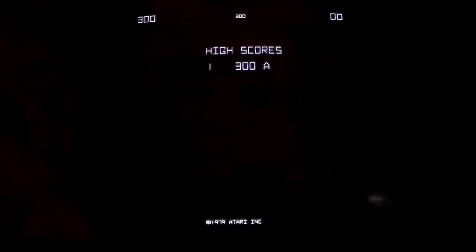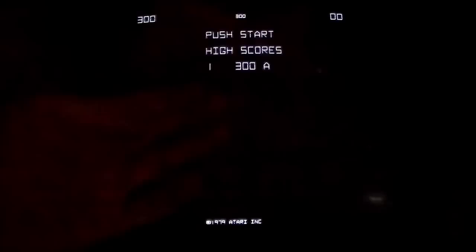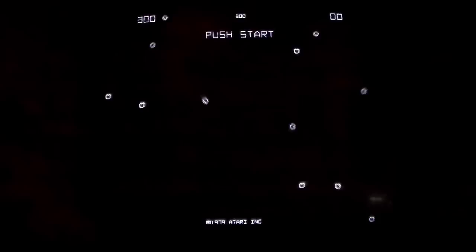I don't know if the camera will pick it up, but whenever you play a vector in the dark like this, if you've got it up pretty bright, you can see little trails behind everything. It doesn't look like I can see it on the camera. Maybe. But in person, I can see it. It's such a bright light that it leaves a little trail behind it. I guess just in your eye. And especially the really bright lights, like the bullets and things like that, they leave a really bright trail going behind everything. So, but we'll play it a little bit.